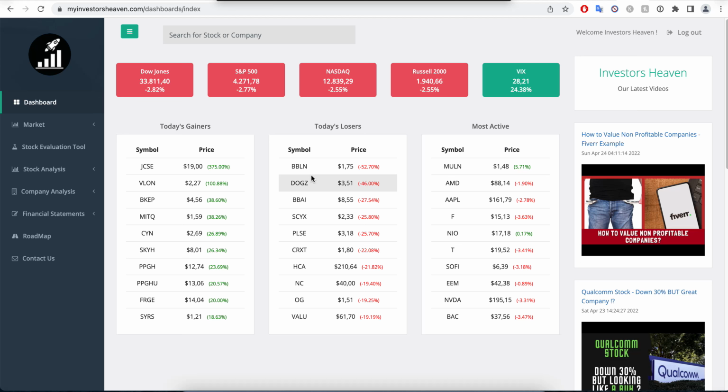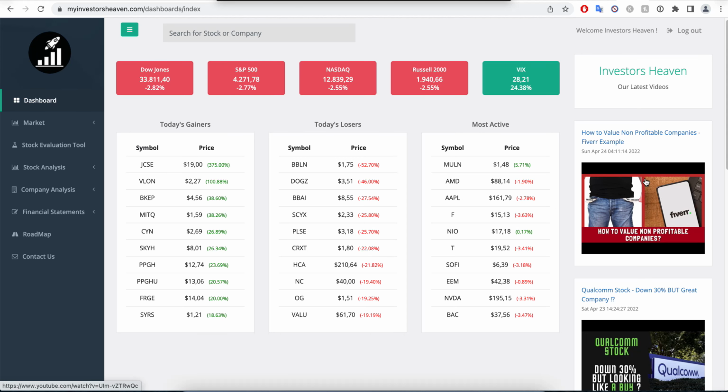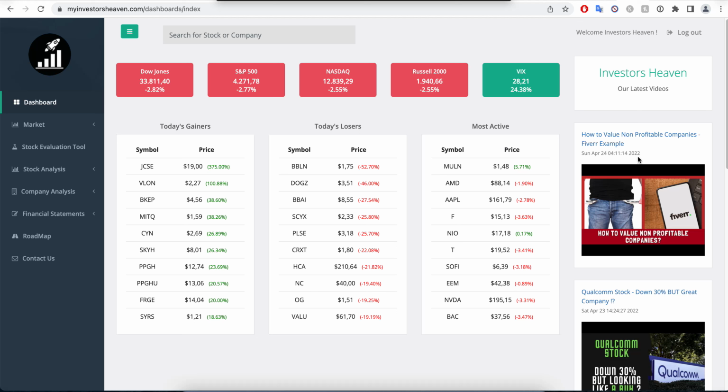Okay, so what's going on here? You're looking at the main page of our Investors Heaven portal. You have the YouTube channels here to stay up to date with what is happening and how I'm using the tool. I also have a nice view here to see what the indices, or indexes, however you want to call them, are doing, with some gainers and losers.